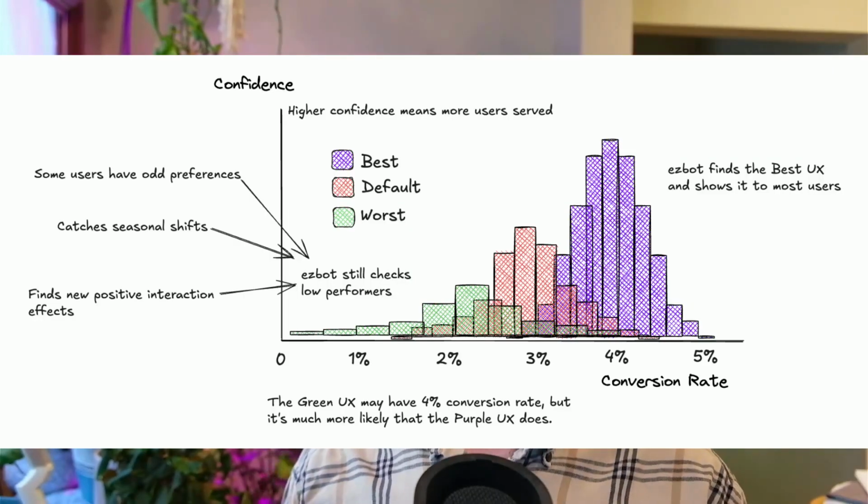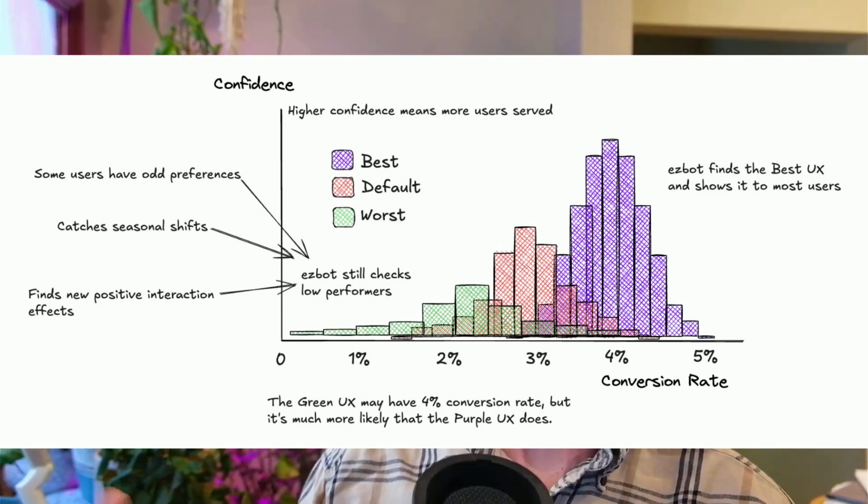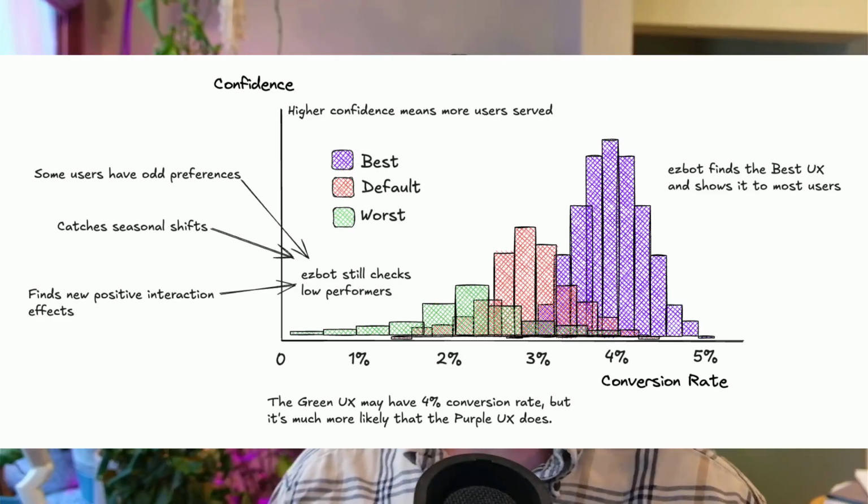Now that checkpoint does something interesting. It doesn't just predict the best possible user experience. It predicts the value of each user experience. If we always select the best user experience, we may never learn something new. We may never realize that for this user, there's a better option, or that this experience that people haven't seen yet is really going to perform quite well.